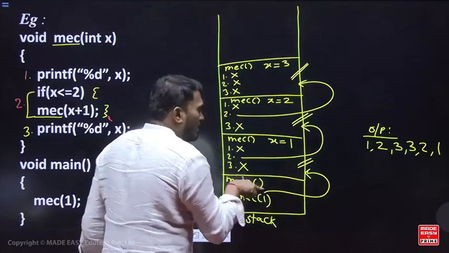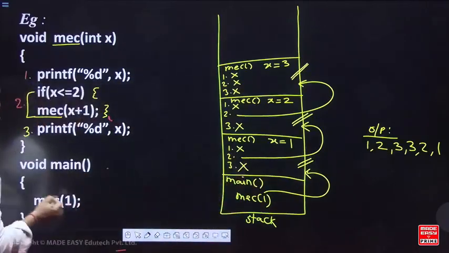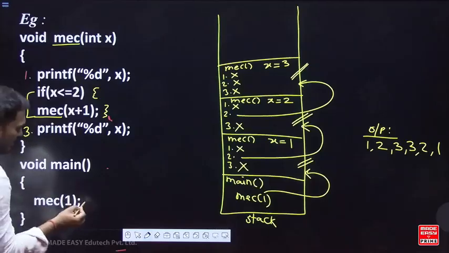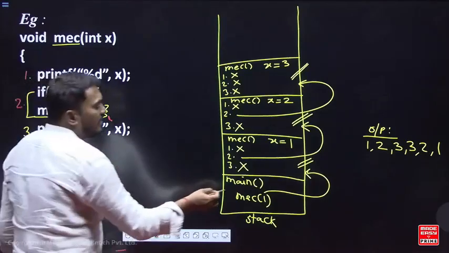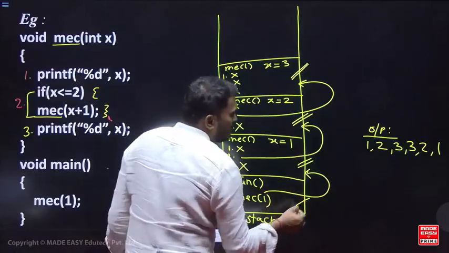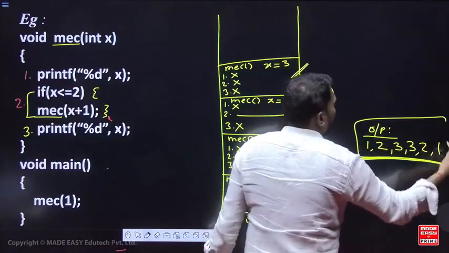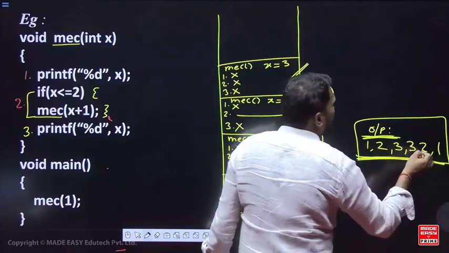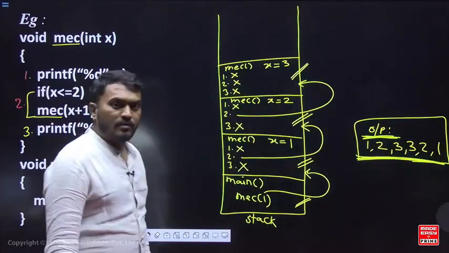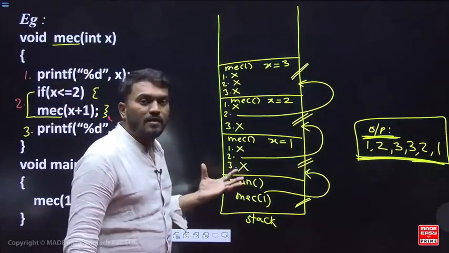So which one are you calling? Where did you come from? You came from the main function. In the main function, only one statement was there, that is completed. Is there any other statement pending in the main function? No, all are completed. So main function also completed. So this is deleted from the stack. So this is the output you are going to get: 1, 2, 3 and 3, 2, 1. That is the output you get, and this is how the actual program will execute.